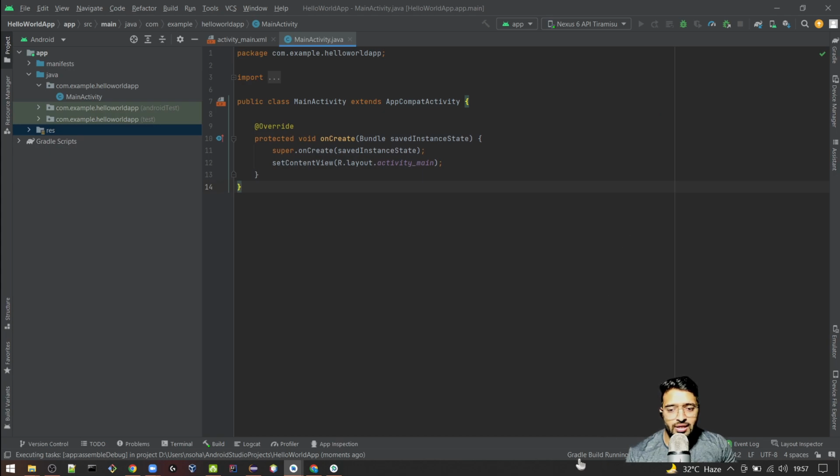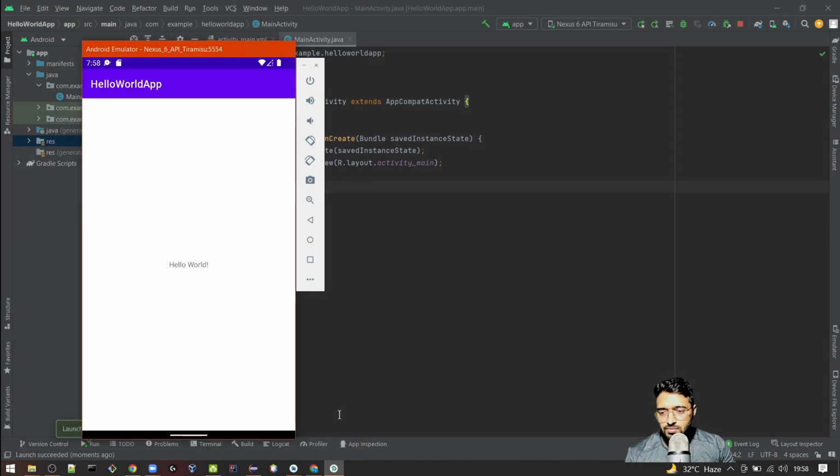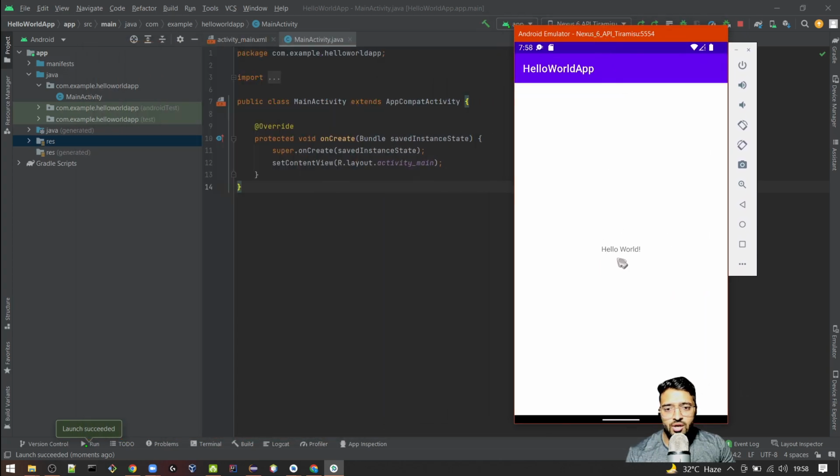Now again the Gradle build will run and it will deploy this app to the emulator which we created earlier, and it will execute on that emulator. So let's wait for that and we will see our Hello World app running in the emulator. Here in the emulator you can see that the Hello World application is launched, right?